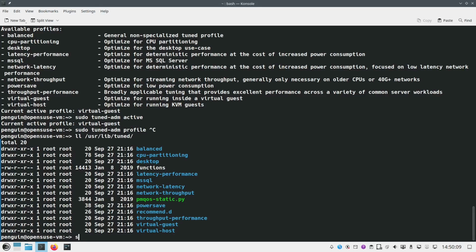All you need is to sudo cp -r and /usr/lib/tuned, and let's say I will choose powersave, to /etc/tuned and whatever name you want, custom, because under this folder are files, so you can edit the configuration there.